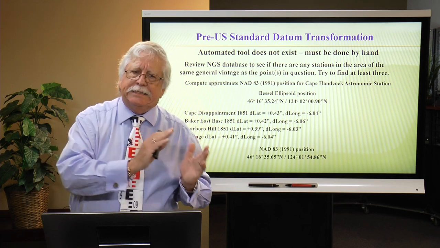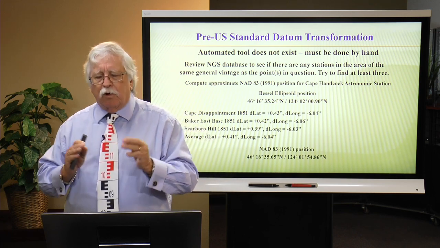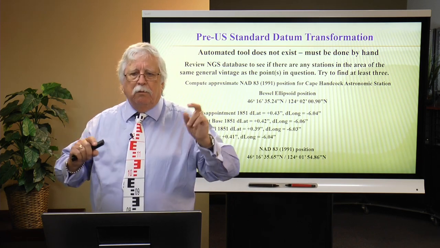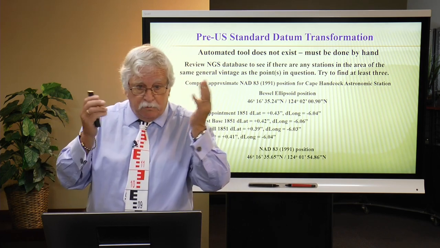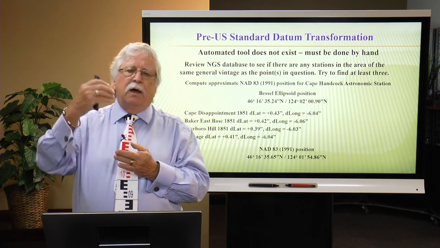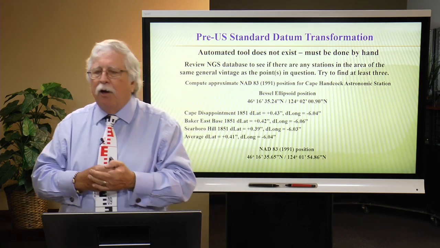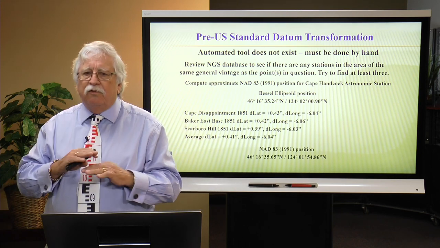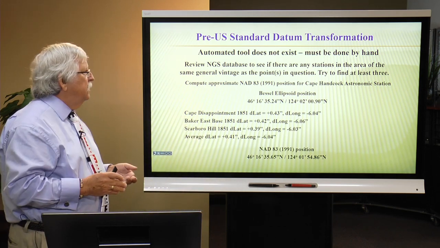We have datums that pre-exist the U.S. standard datum. There was a considerable amount of geodetic work being done in the United States long before we had a national datum. The control was being developed in various areas so that ultimately the agency could produce the important nautical charts that were the foundation for them. From time to time, I'd be approached with, hey, I've got a map or a chart that was done in 1865. How do I get that chart into NAD83? Well, regrettably, there is no standard tool for doing this. So I just want to highlight some of the things that you can do if you run into that situation.